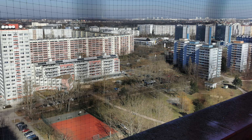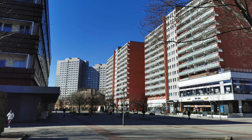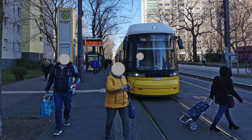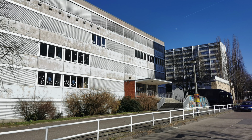Pretty much the whole locality was planned and realized in the 1970s and 1980s, with minor modernizations down to the present day. The general idea of tall buildings with recreation areas and decentral shopping and education opportunities in between is clearly visible all over the locality. The main transportation vehicle is the tram. Like for most other localities of Berlin's northeast, it is the most reliable and important means to go from A to B. You still have significant traces from the GDR times.